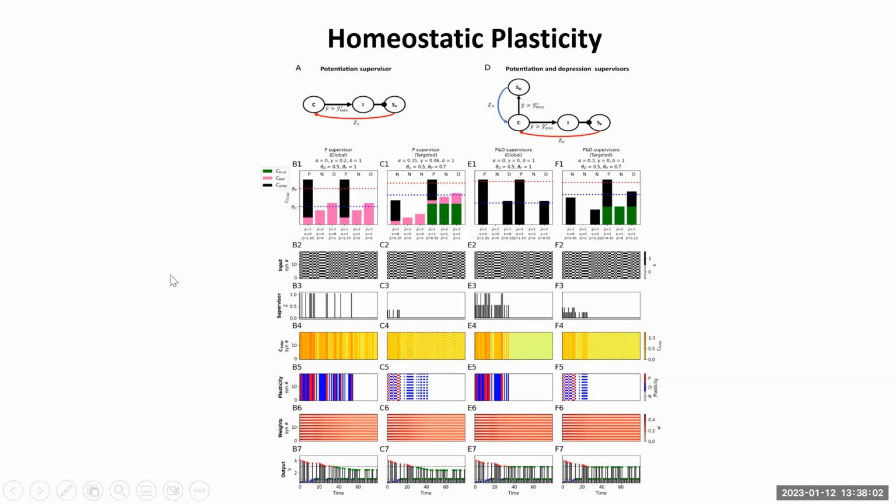Yeah, I'm sorry, this is a little bit tiny. The way that we illustrate that is here. This is the output of the neuron. We have these 2 dotted lines, which are again a little bit hard to see. The top dotted line is the maximum target, the largest target firing rate, and the bottom dotted line is the minimum target firing rate. What we want is for the output of the neuron, this is a rate model neuron, to be within that minimum and maximum target range.